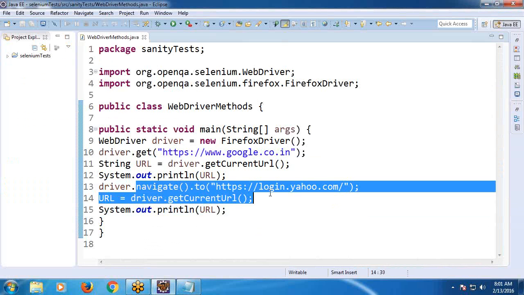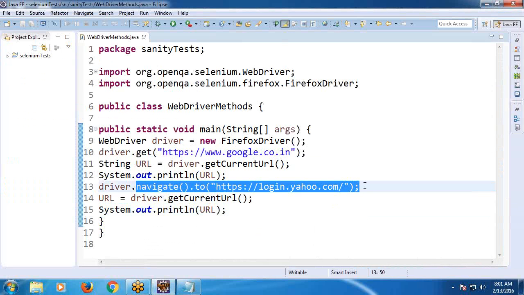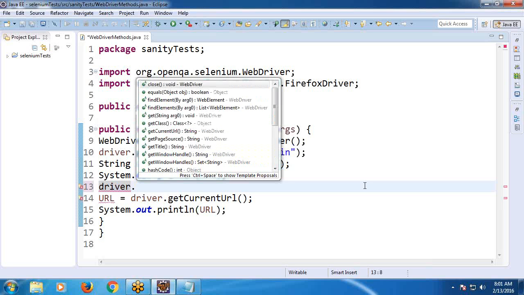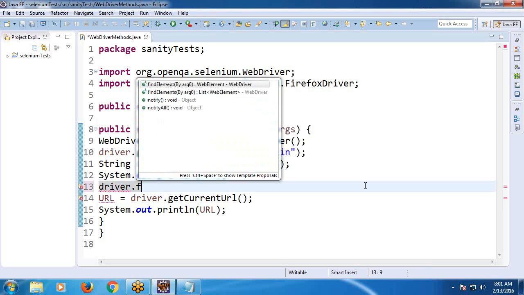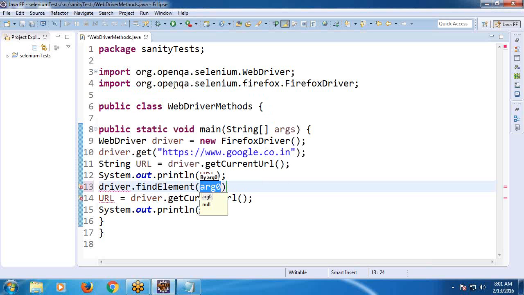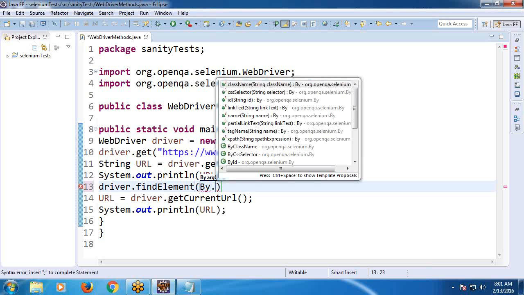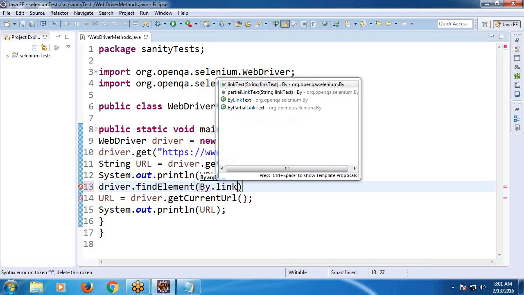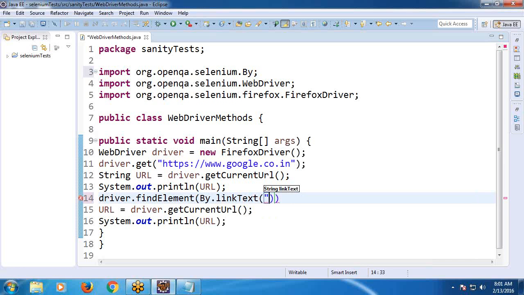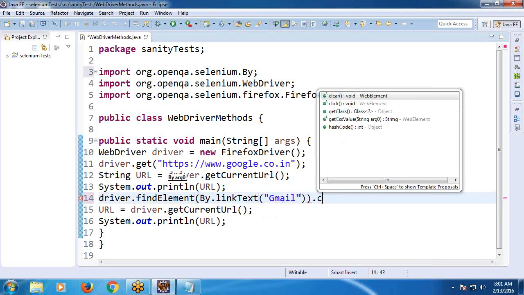Suppose next time driver dot find element by dot link text of Gmail dot click.